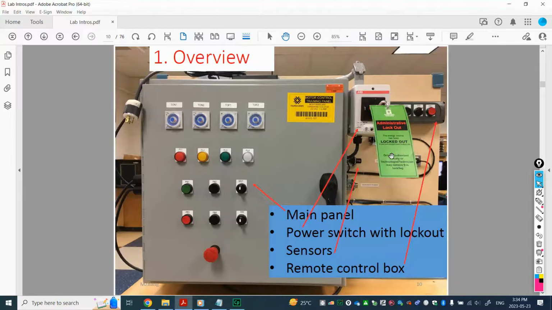Because it became a little bit redundant, not necessary, because we have the DC 24 volt on the trainer. So it's not really necessary to use lockout and tagout, but over here we just use that as a demonstration for some of the safety measures.